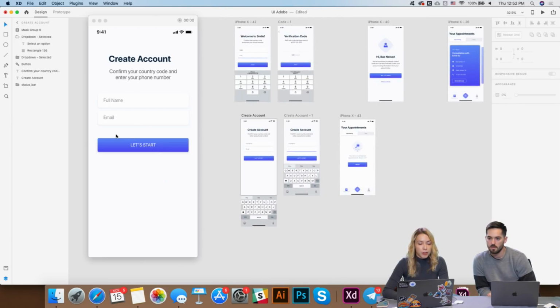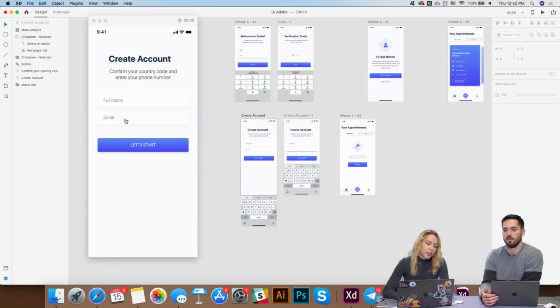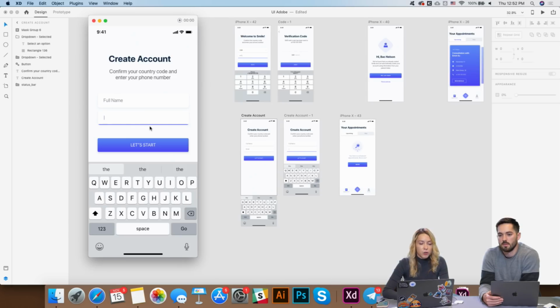We animated the create account screen and showed how fields become active.